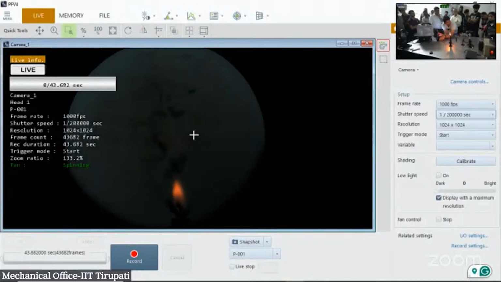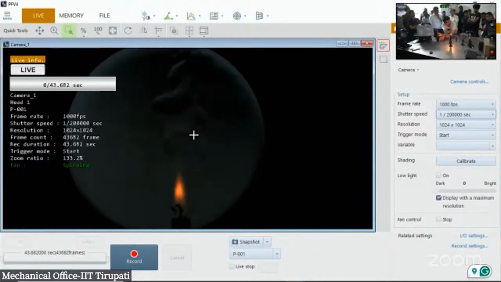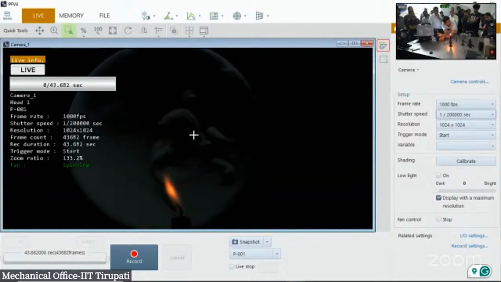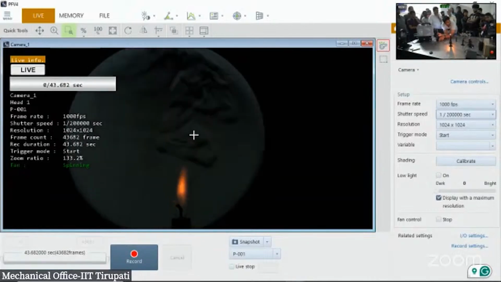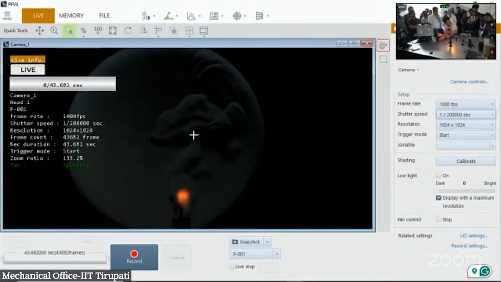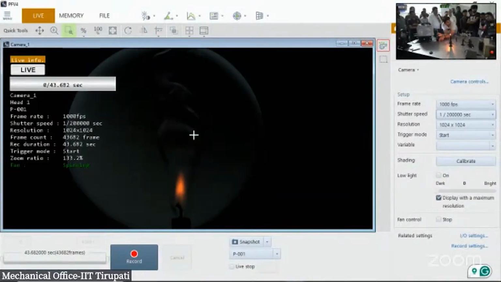And if I go the other way, somewhere it will block from the top. You can see it is blocking from the top, is it? So we have to keep it exactly somewhere in the middle so that it gets uniformly blocked. That is where we get this density gradient, correct. So if you see now here, it is almost uniformly blocked, is it?